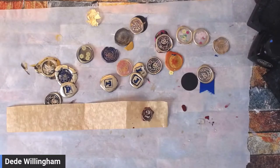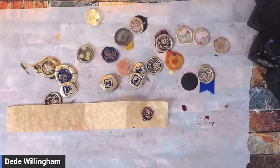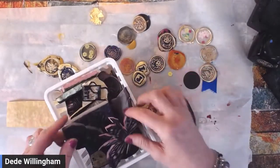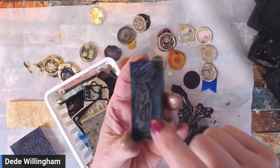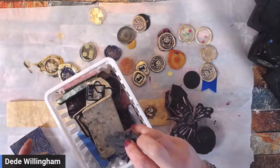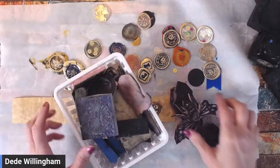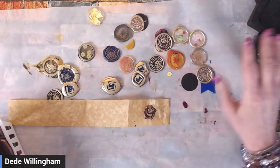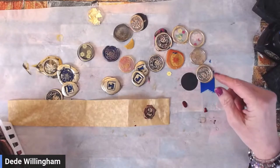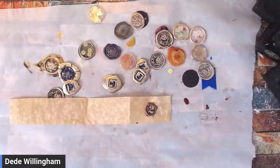Oh, so what I was going to say is, Mary and I have both done stamps with our rubber stamps, our hand carved stamps. Let me show you that real quick. We didn't do anything this big, but I did my little rabbit in melted glue gun, and I did the top of one of my bees. But these are some of my hand carved stamps. Oh, I did the owl face in the glue. So they all were fine. But these are all hand-carved rubber. I would not use acrylic. I haven't tried it. You could try it, but you might ruin one of your acrylic stamps, because the acrylic might not work well with melted wax. But these are rubber, so it didn't hurt them.